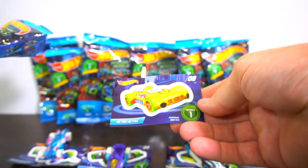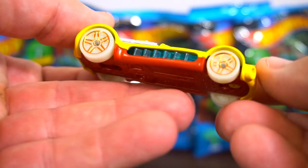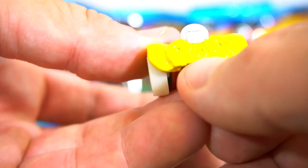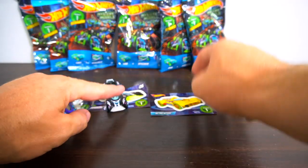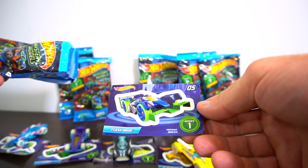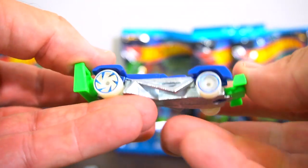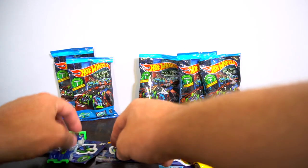And we have number 8, Retroactive. Whoa, look at that. Got some white wheels, which means it's gonna glow. Look at that. It's like got a rocket strapped to its back. Retroactive. Oh, look at that. It's an outlet. It's like a socket, an outlet. That means he goes after number 6, right? And who did we get? Oh, number 5, Flash Drive. Wow, I've never seen that design before. A lot of metal, that's for sure. So the bottom looks like all kind of aluminum. Got white wheels. Goes before number 6 and after number 4, right?